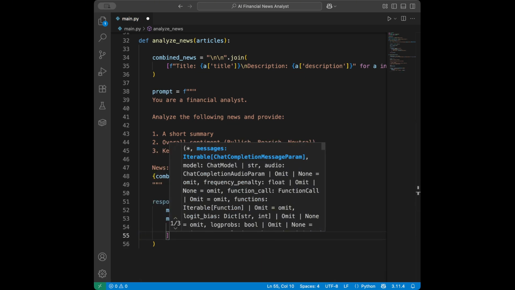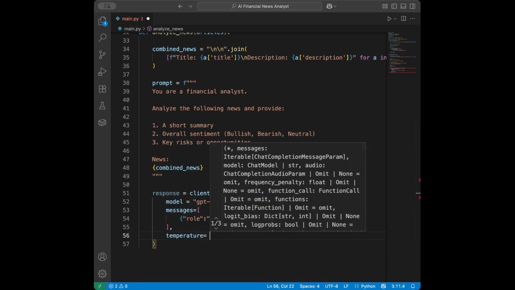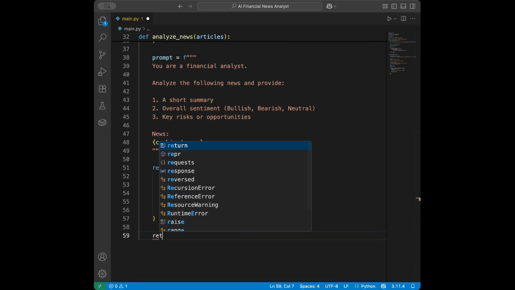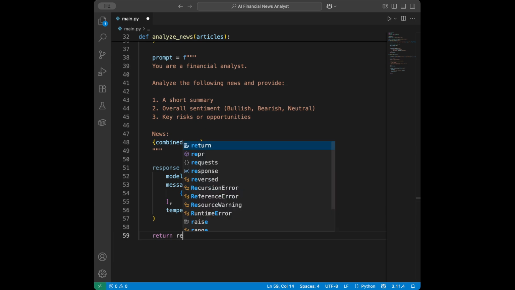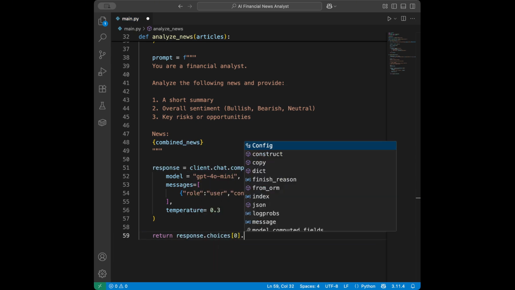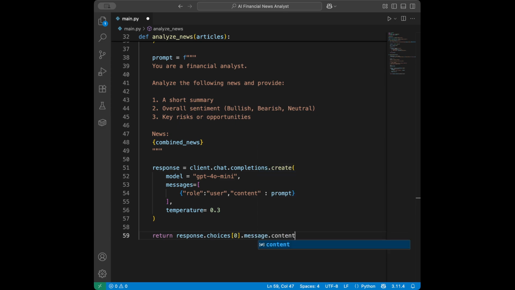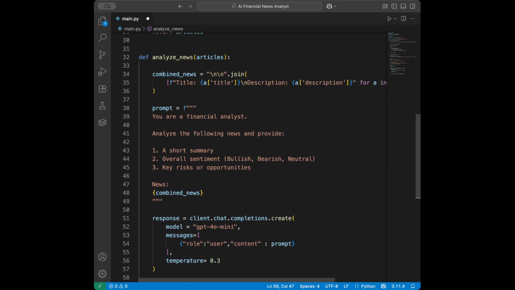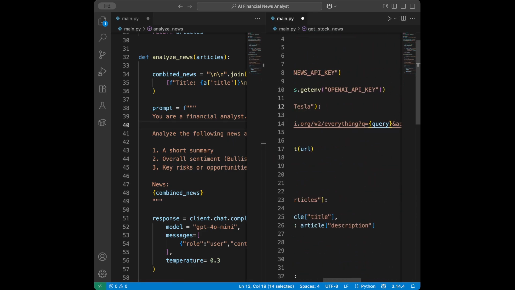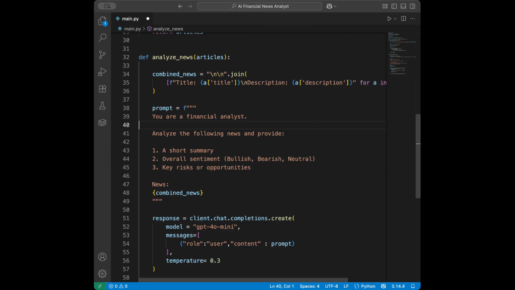And we can set the temperature like 0.3, and at the end of this function we are going to be returning the large language model response from OpenAI by response.choices, the first element, message, and the content. So our function is ready like this. Also we have the news function, get stock news, so we are ready to finalize our program.